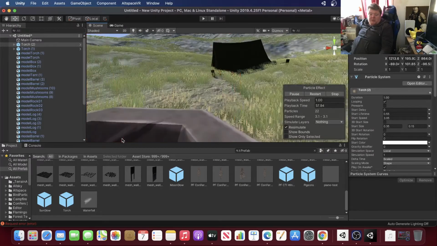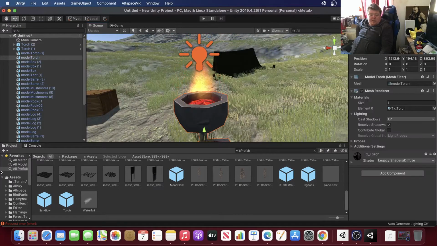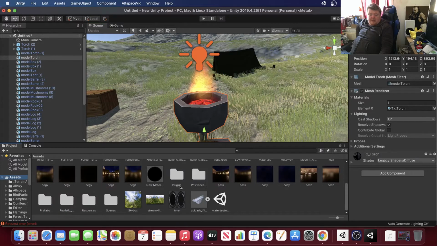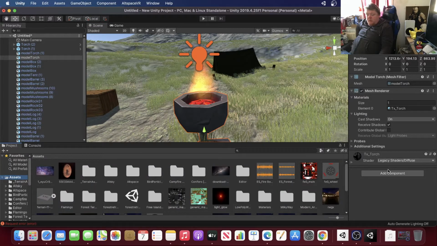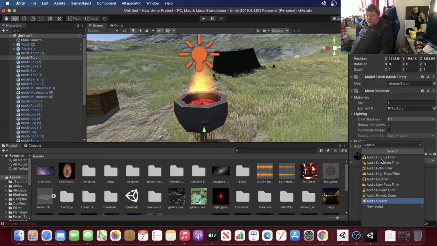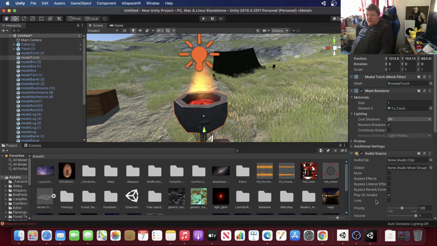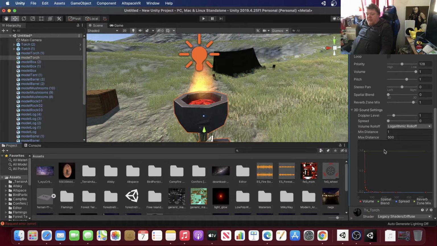But actually, what I need to do quickly is go to my assets, go to fire, audio again. So we're going to do the same again, and we're going to add that audio clip of the fire, because you've got to make it so realistic. So I'm going to put that on at 10 again.